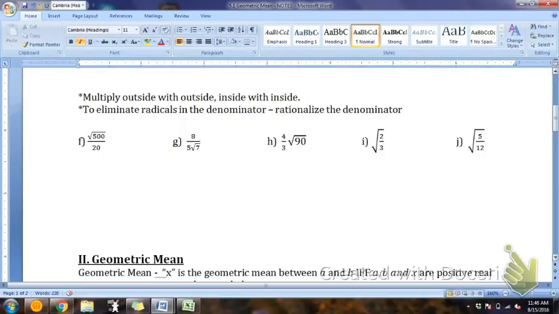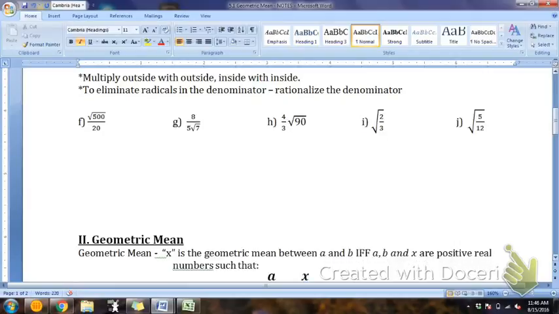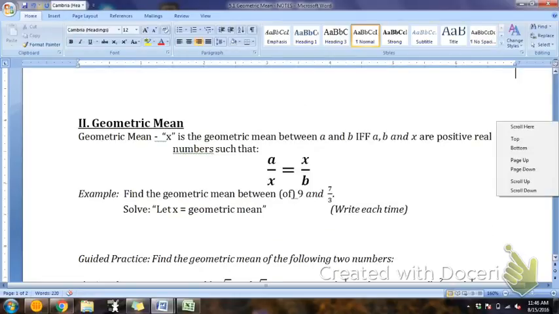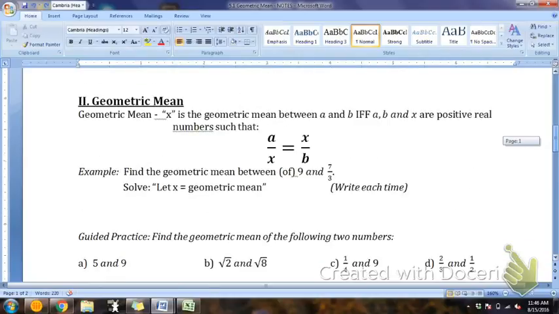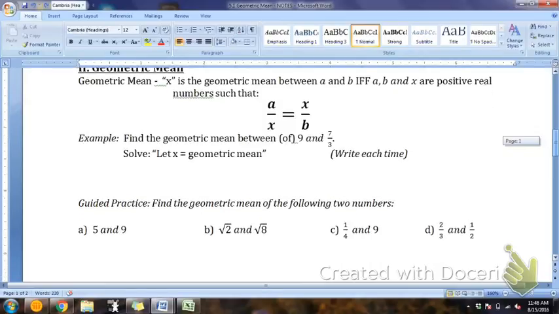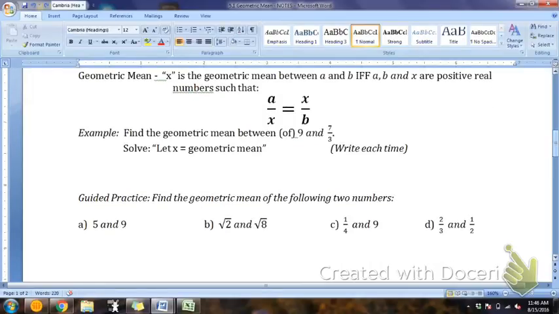This thing called the geometric mean. Okay, so we have a geometric mean. Do you guys remember what the word mean means? Added all the numbers. The average. Do you guys remember talking about that? An average, like if I took the mean of everyone's age in here, it would be the average age. Okay, well that's the arithmetic mean. A geometric mean is the middle number after you multiply them together. All right, and then you're going to take the square root.